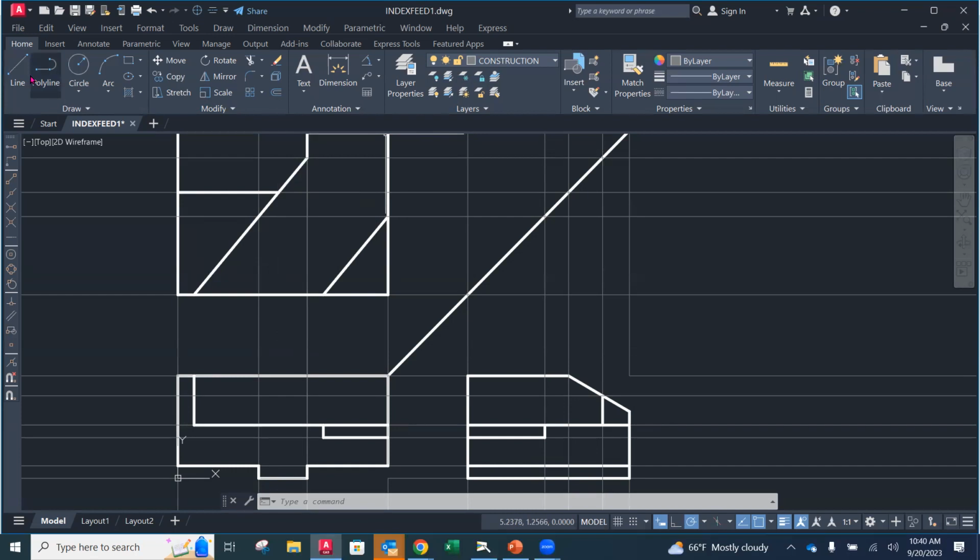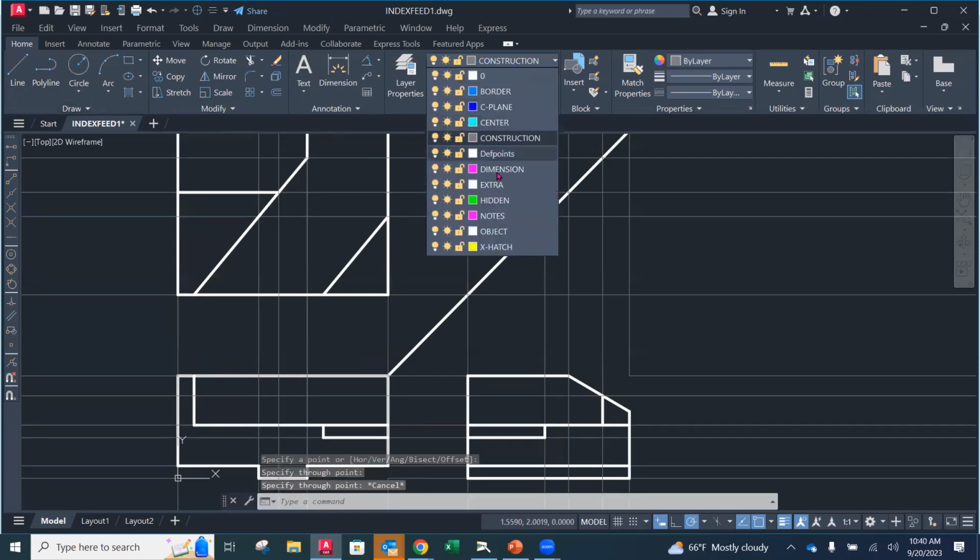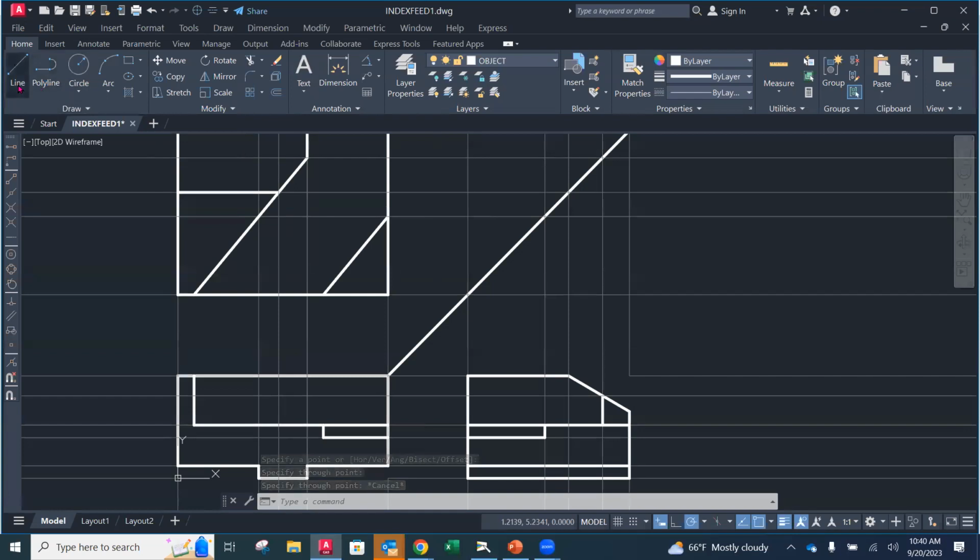So I'm going to do another construction line going straight down from here to here. And I'm going to go back to my object line and connect those. So I'm going to go from here up, and then this one is right here. It's going to go right there. And then I'm at the very top. So now my trimming that needs to occur, it's going to be this one, this one, this one, and that one.